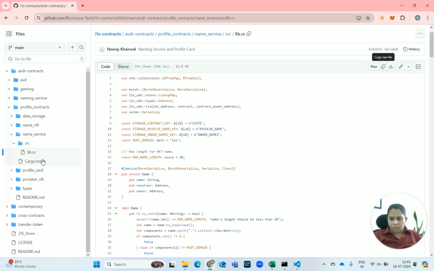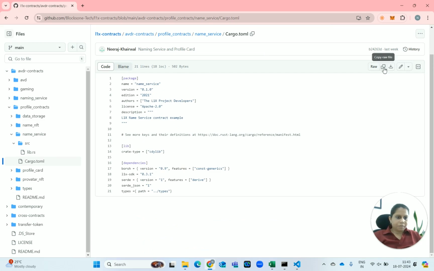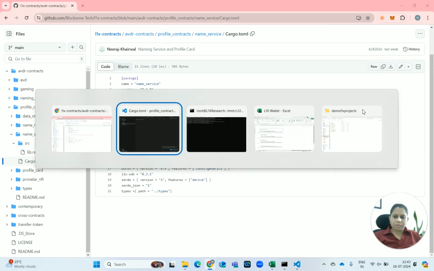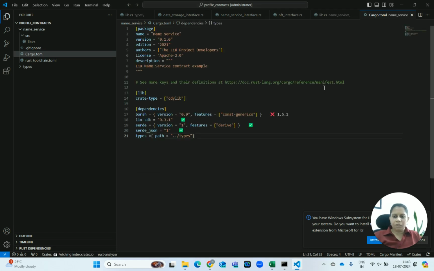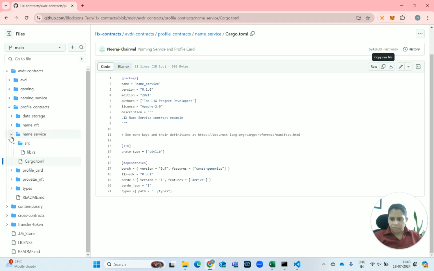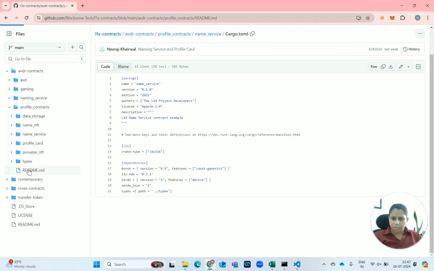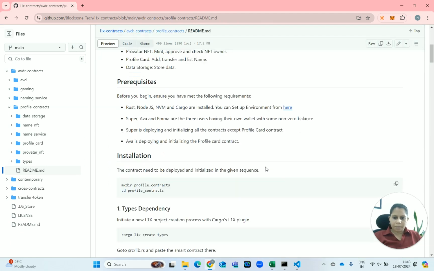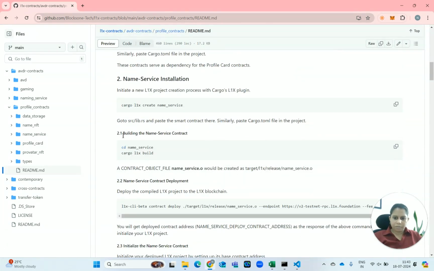Similarly for cargo terminal, I'll copy it from here and add it here. So this name service part is done. We'll go to the README. So we are done with this process.